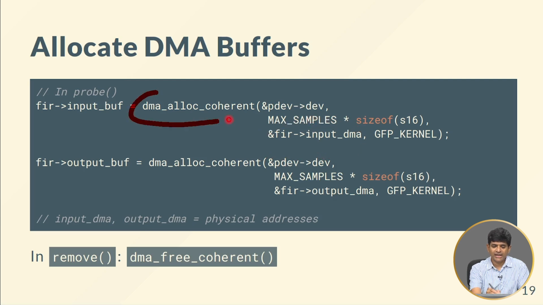So what the DMA allocate coherent ensures is that it gives you a pointer but also tells the kernel to treat whatever pointer is over here as something that should not be cached, right. In other words, whenever I am trying to read data over here, I should be directly going to the physical address location and either doing a read or write as required. Okay. Same with the output buffer, right. Now obviously when we allocate coherent, we also need to free coherent at the end of the day, typically when we are unloading the driver.